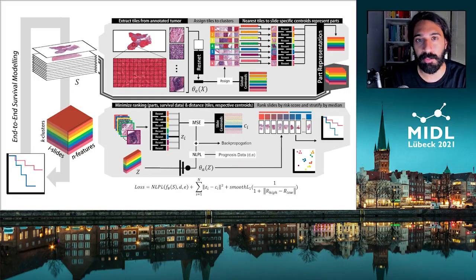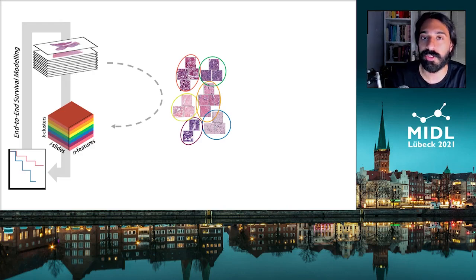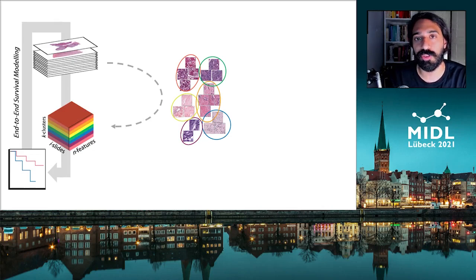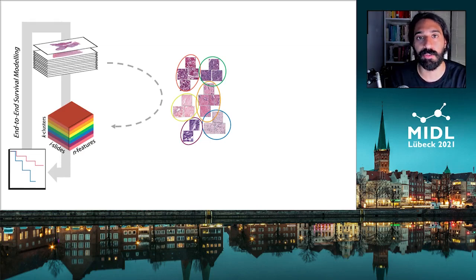Here's a visualization of our pipeline, but I won't go into it in detail — you can refer to the method specifics in our paper. For the sake of time, we can boil down the model to this: using global centroids trained across the entire dataset, each slide has its tiles clustered into local clusters. For each local cluster, one tile — assumed to be most representative of the cluster, specifically the tile closest to the centroid — is used as the part which represents the entire slide. The slide gets boiled down to N tiles relating to N clusters. The embeddings of these N tiles become the entire part representation, allowing us to model the entire slide as a whole without a two-stage approach. A combined loss, which includes Cox regression and clustering used as regularization, gets backpropagated throughout the entire model.